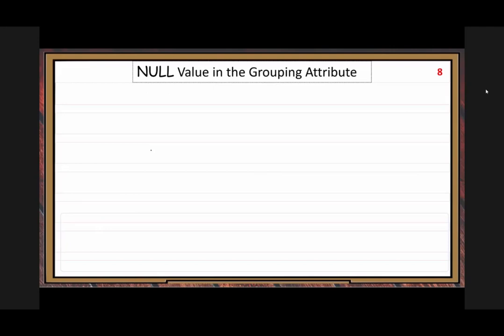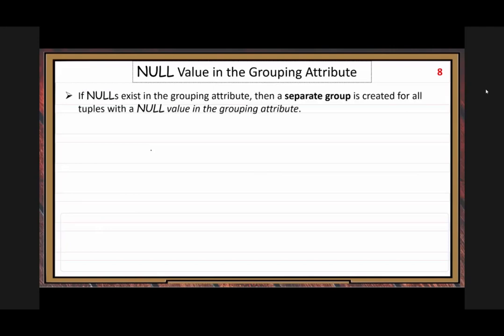Let's look at the rule. If nulls exist in the grouping attribute, a separate group is created for all tuples with a null value in the grouping attribute. So you put all the tuples with null value in the same group.